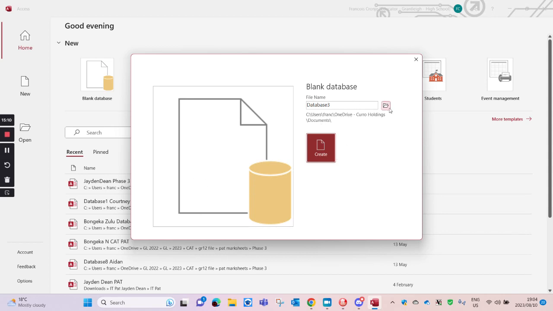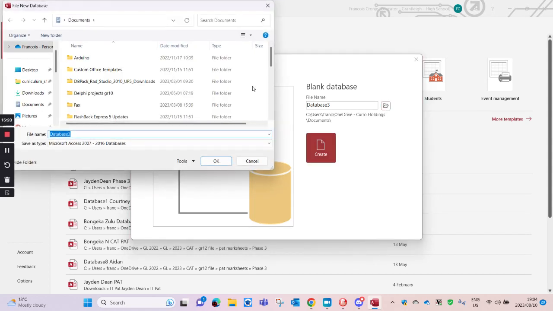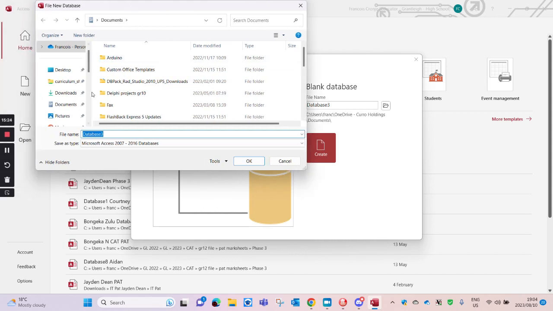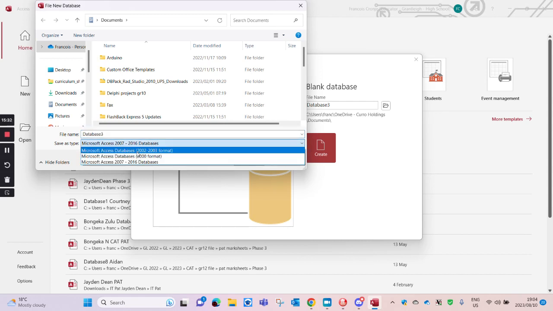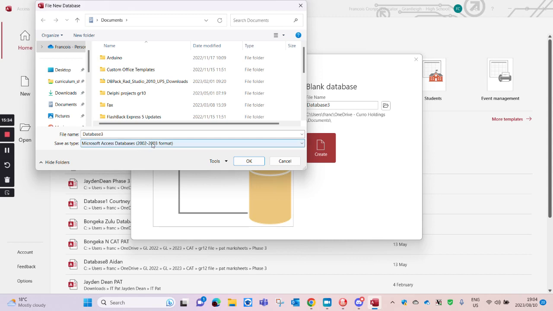What you do want to do, however, so importantly for your PAT, don't go create immediately. You want to go there and just click create and just go for it. Go to the folder, and when you choose a place where you want to save it, you need to save it in your project. But the other important thing, this data, the save as type, choose the older one, 2002 to 2003 one.